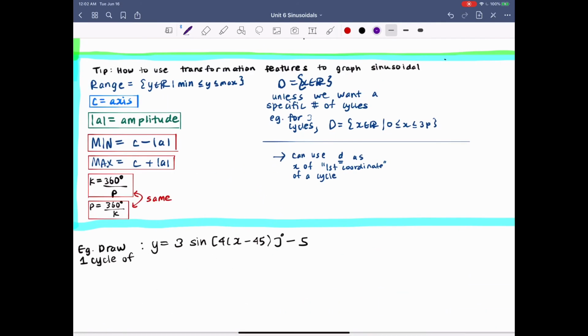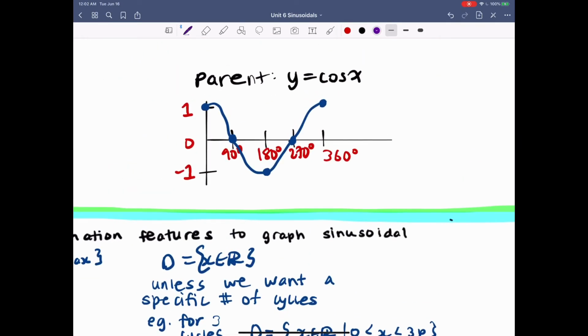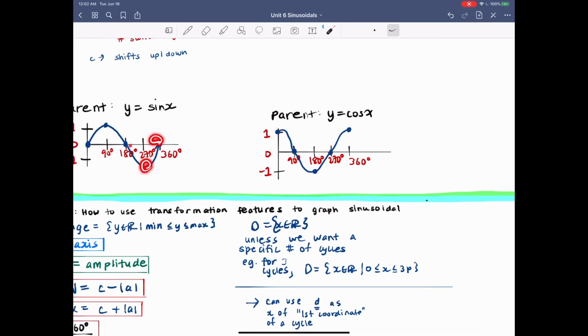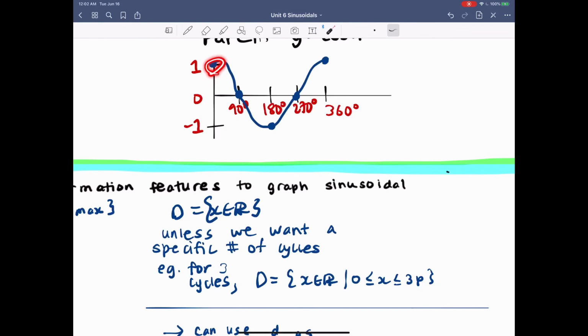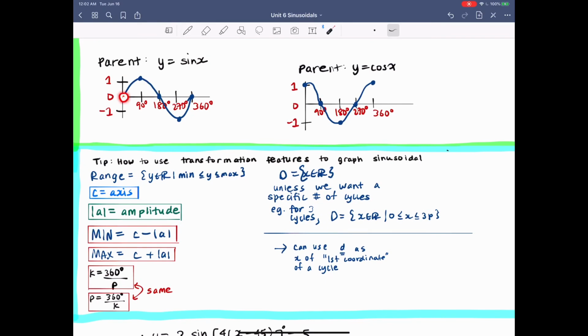Well, rule of thumb, I know there's always 5 coordinates involved, 1, 2, 3, 4, 5, whenever I'm dealing with sin x or cos x. So another tip I'm going to give you is that if, let's say, I know where it starts, and it's not always going to start at 0 nicely. So what if it starts at 90 and I don't know where to put my last dot, because that's how I usually draw it. I usually start from the first and then the last, and I go to my middle, and then I go to the second, and then I go to the fourth. Like, there's an order that makes sense.